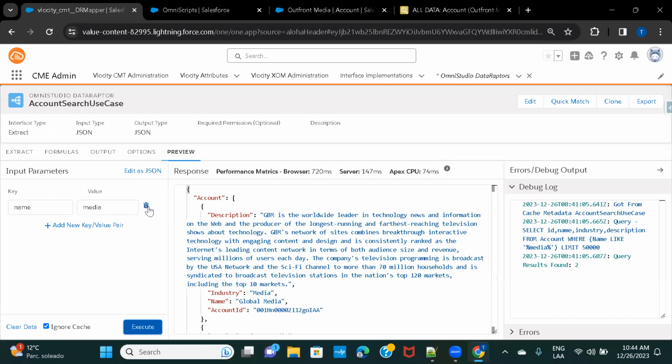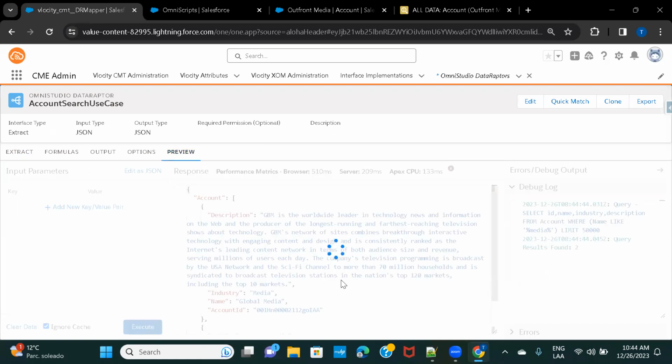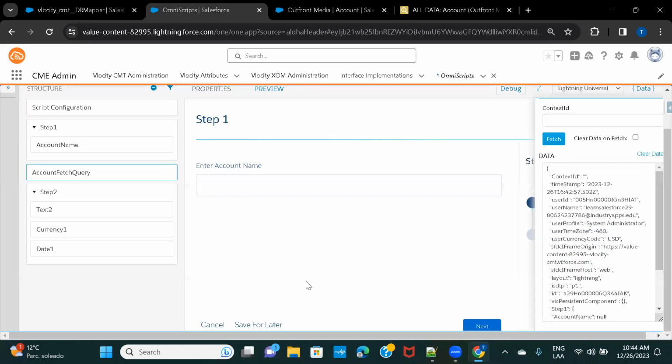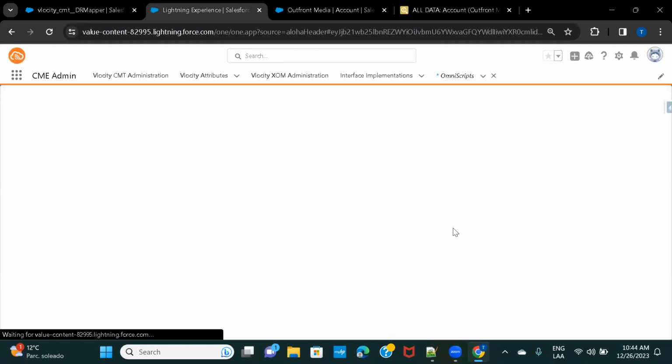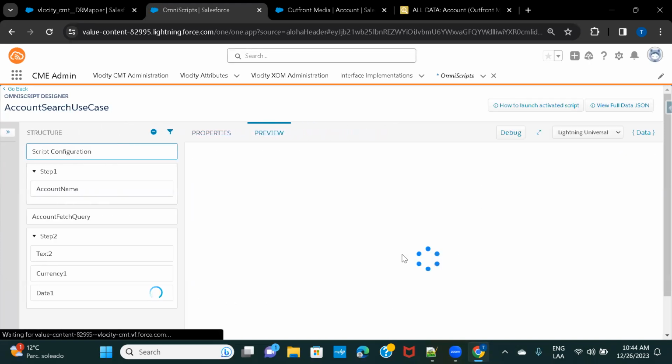This might be because we are not providing any inputs, right? So let's remove this from here and I'll go back to the extract and hardcode the value here. Okay, so media, and then preview. All right, now let's go back to the OmniScript and refresh this. All right, preview.